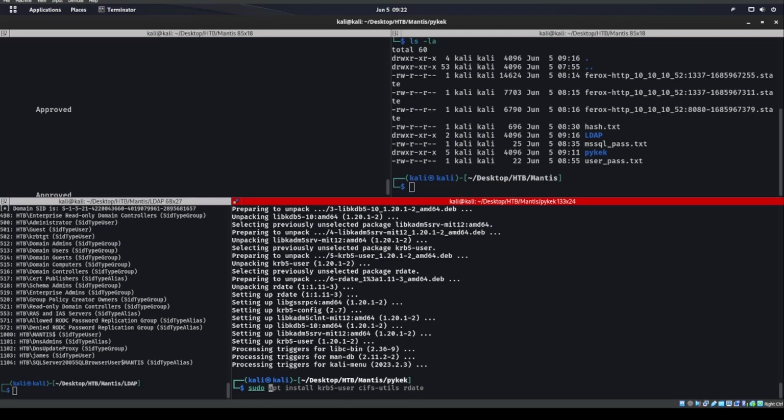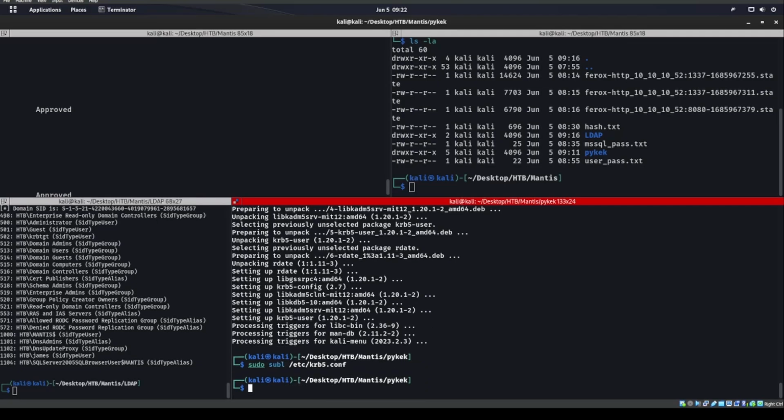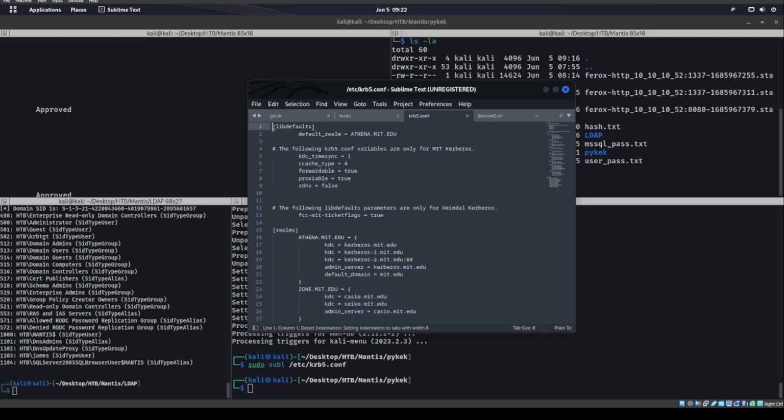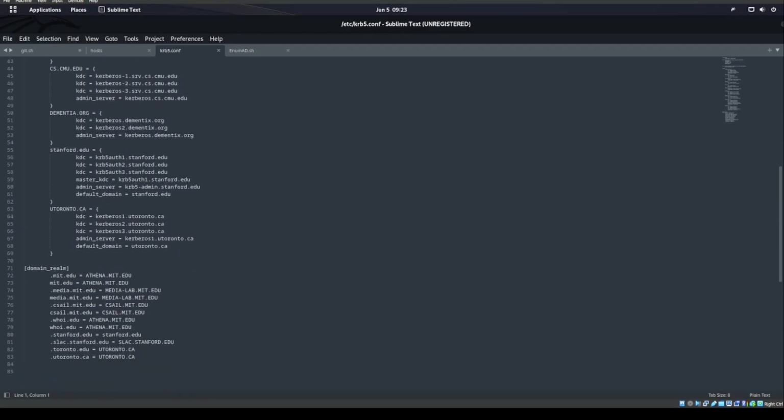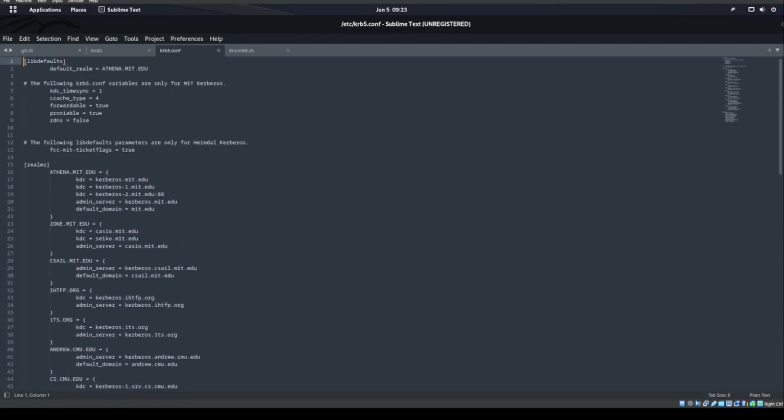Sudo nano or sudo sublime /etc/krb5.conf. My krb5 conf file. I think I know what to do. It's not my first time doing stuff with ccache files.